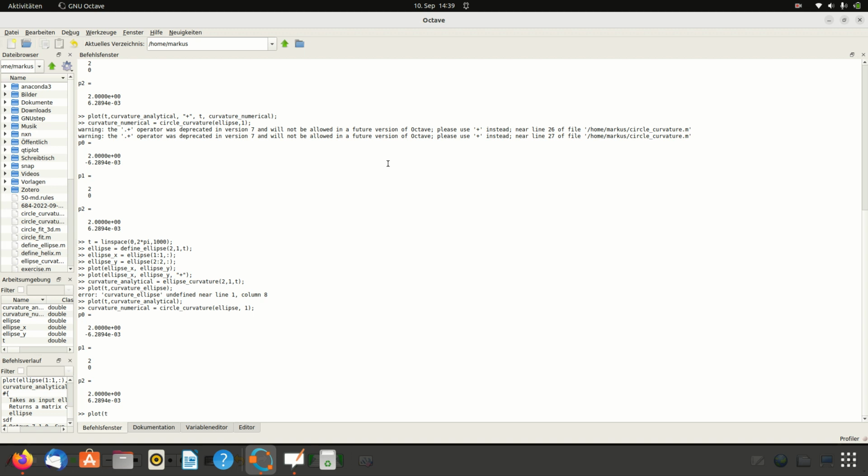I will do this now. So let's plot again t, then curvature underscore analytically, and let's not plot this as a straight line, but as cross data points. And then t, curvature underscore numerical.